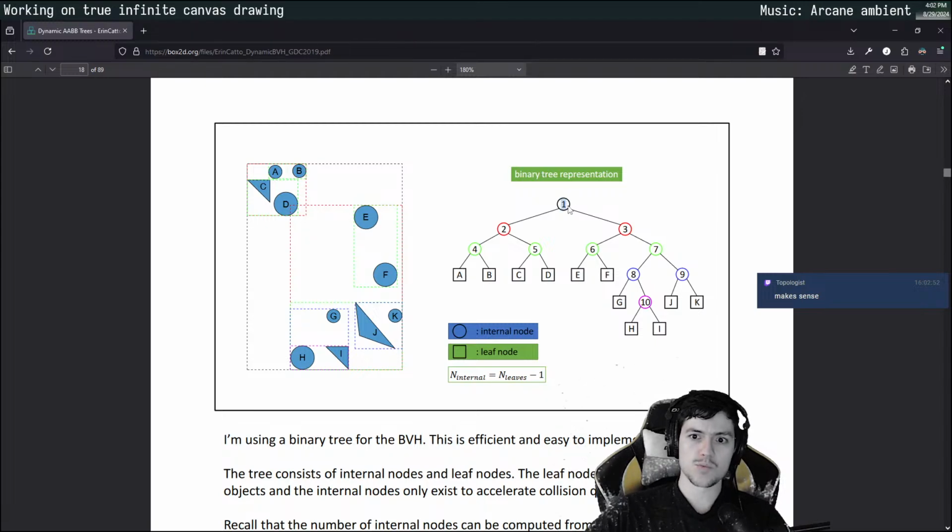Like this one. If my mouse is here, I'm at least inside of 1, and then I can check: am I inside of 2? No. Or inside of 3? Yes. Then, am I inside of 6? That's this one right here, EF. No, and this one no, so I'm hovering nothing.